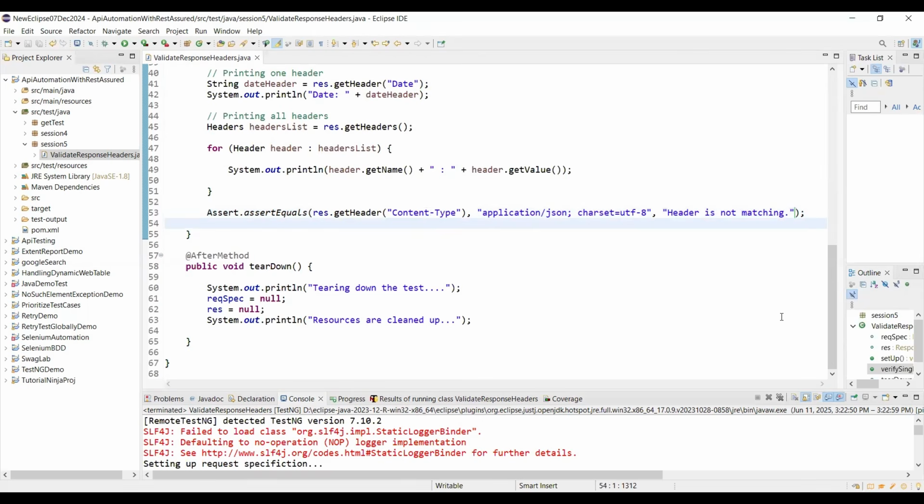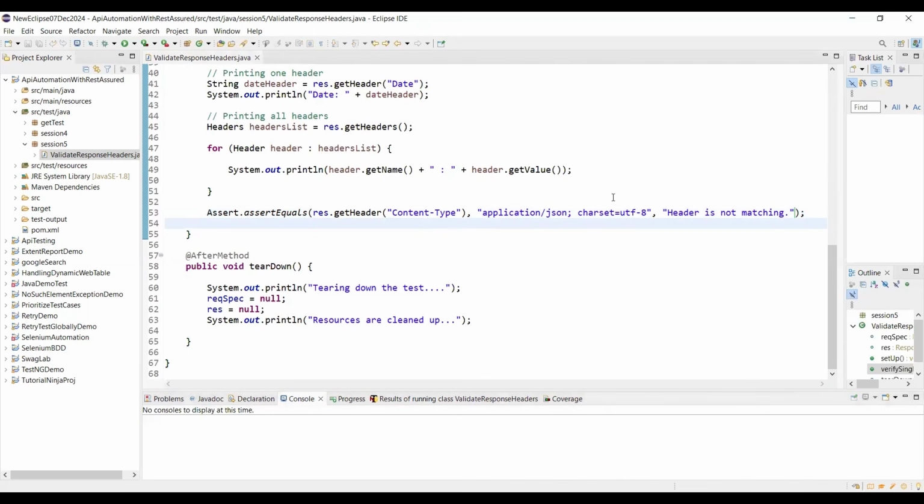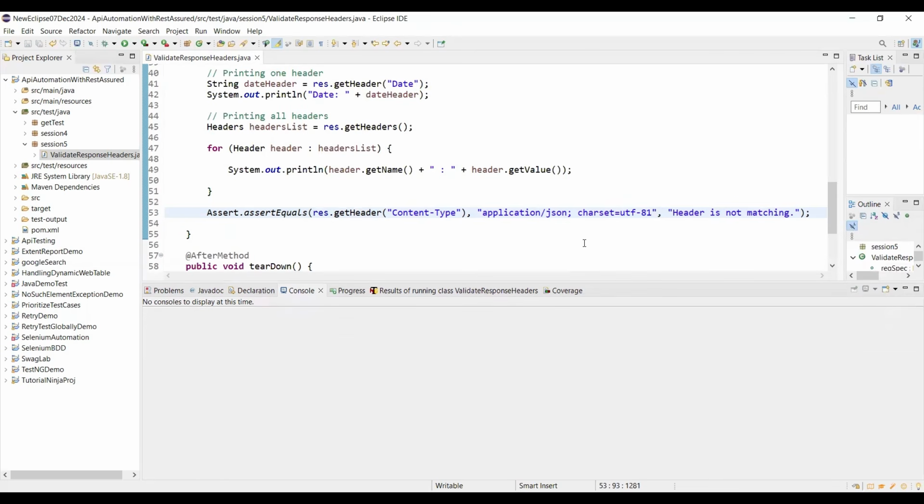If it fails, suppose... I am intentionally going to change the expected value, just adding one here, saving it, and rerunning it. In this case, it should fail.